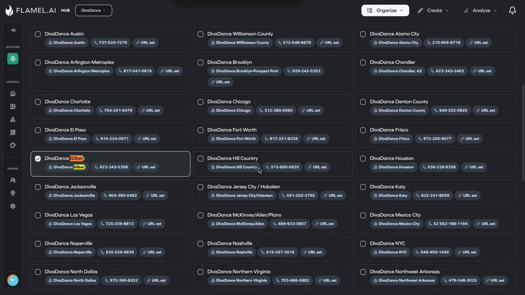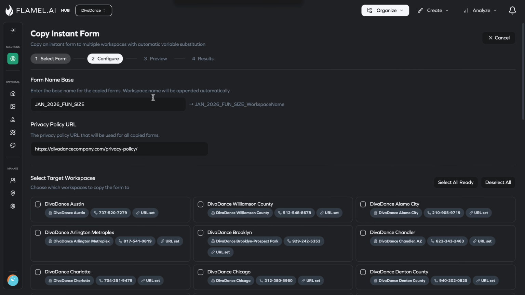Found it. And then I'm going to make sure that the name here is correct. What I did was just pulled off the Arlington prefix here, and then this is going to just make it that with the workspace name, so that Gilbert. I'm going to come in, make sure that the privacy policy is updated to what we talked about.